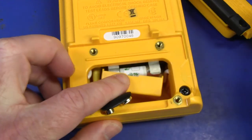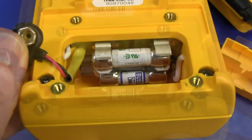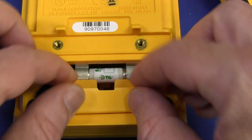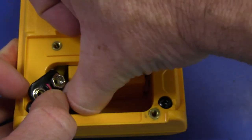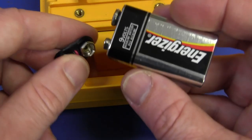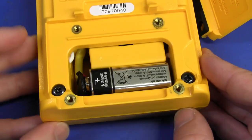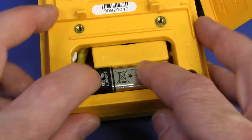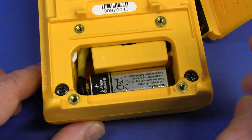If we take that out and get in here, we can get access to the two HRC fuses — 440 milliamps and 11 amp fuses for the two ranges. A nice little fuse cover stops them from vibrating or popping out and coming loose. But probably the thing that most impresses me about this meter is the battery life. From a standard 9-volt battery it has a rated 1,000 hours battery life. Yes, folks — four digits. I don't know another multimeter on the market that matches this.